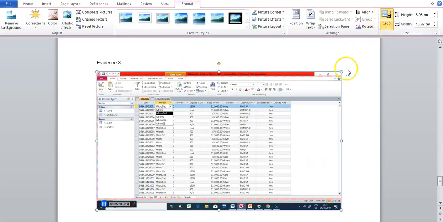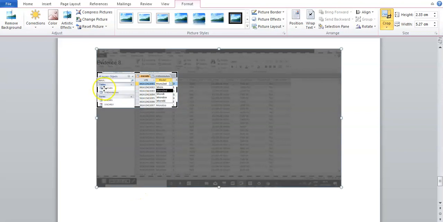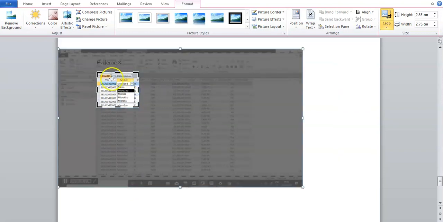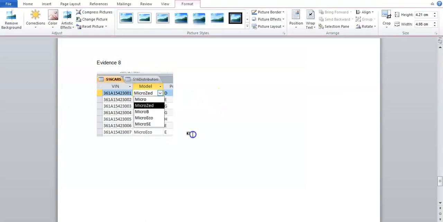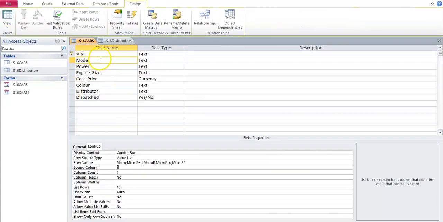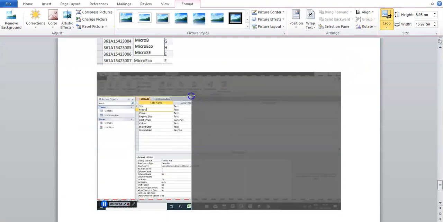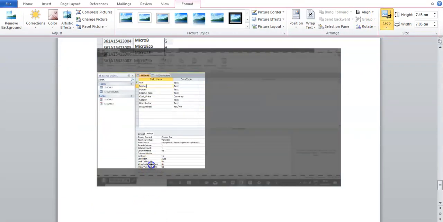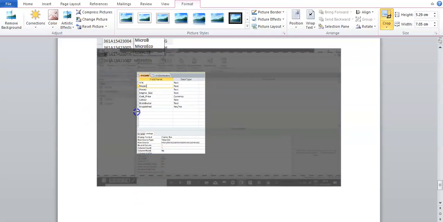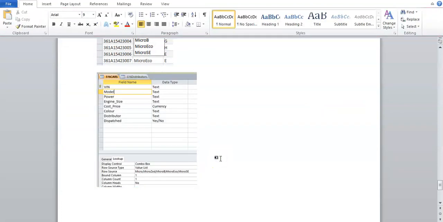Paste it. This is showing evidence of the drop-down menu. I'll leave S16 cars open there so they know which table it's from. I'll hit enter, and then evidence of how we restricted this information. Click on model, it's basically what we did over here. Paste and cut off what we don't need, so only show the info that we need to show. It's basically this information at the bottom, and we need to show that model is highlighted there because this is for the model field. Cool, so that is how to create drop-down menus in Access.